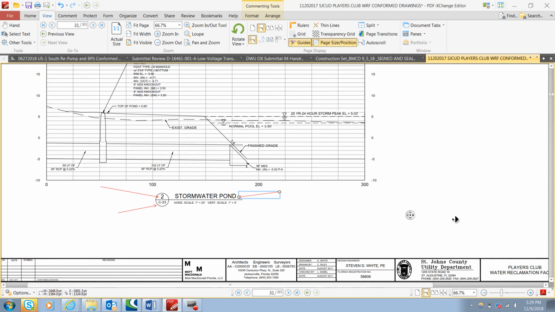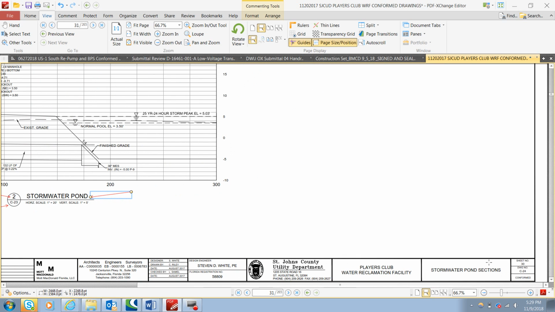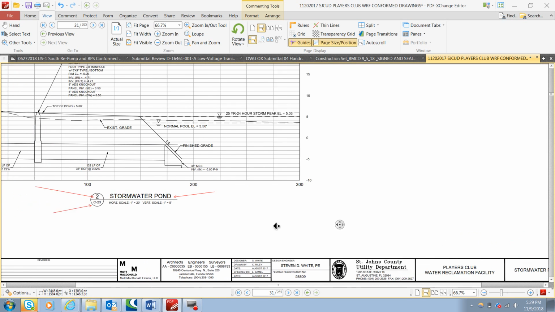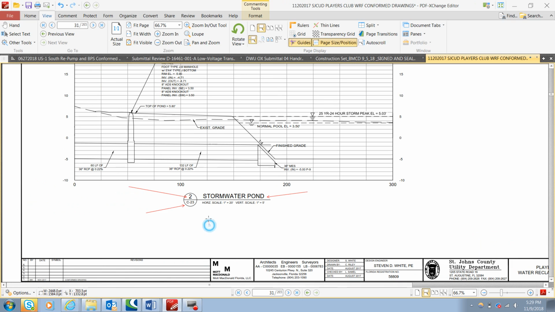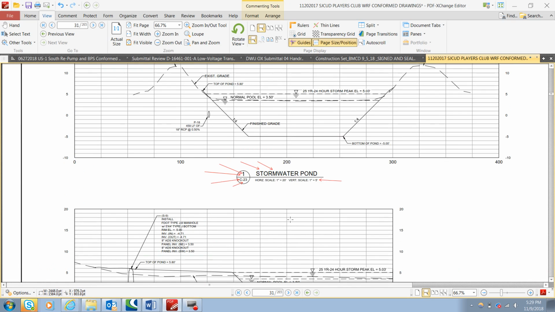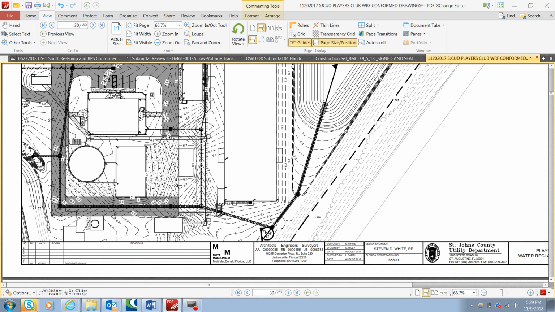Currently, I'm on sheet C24, so I need to look for sheet C23. So it's going to be up 1. So here is section cut C2.